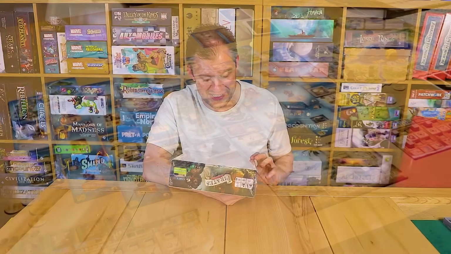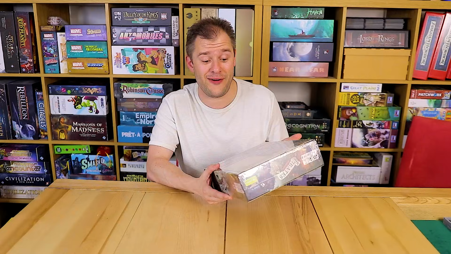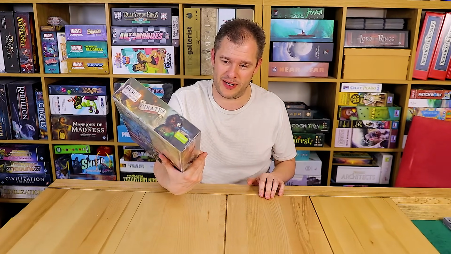It's card driven, dice and resource management, 25 minutes a player, 1 to 4 players, and it doesn't really explain much on here. I mean, you play it over 3 rounds, you sail the Caribbean, you hire crew, ally with ships, explore the shore, amass treasure. You're essentially a pirate. I mean, that's the whole point. It's called Pirates of Maracaibo.